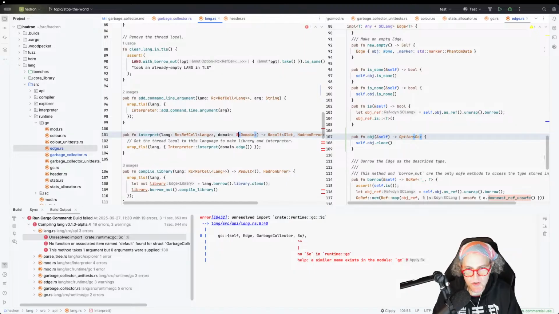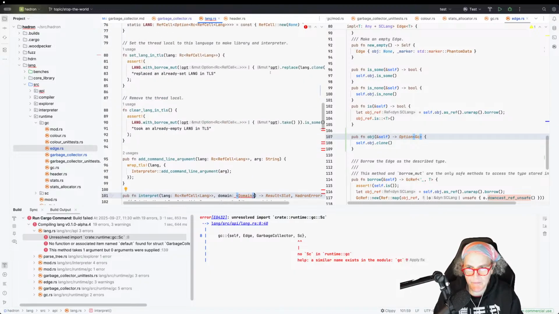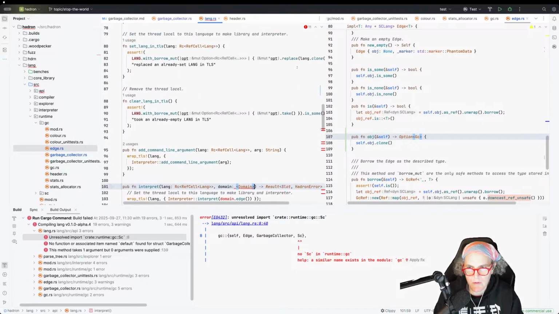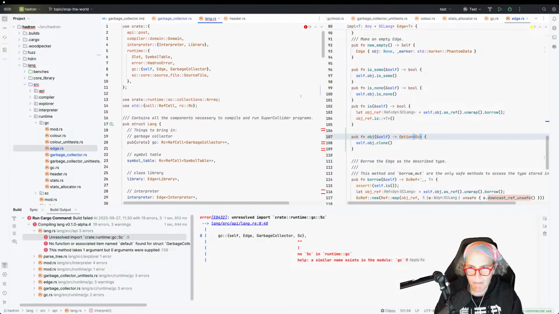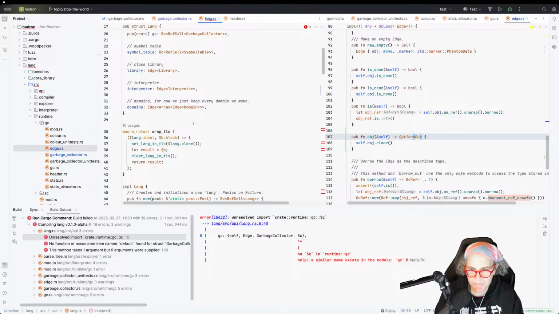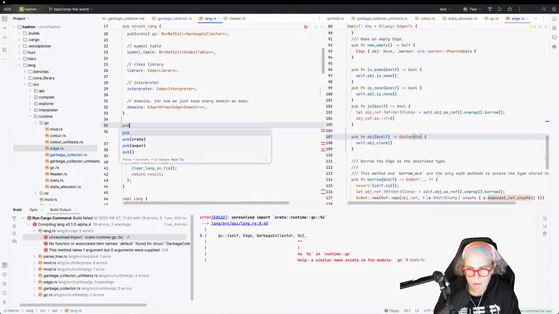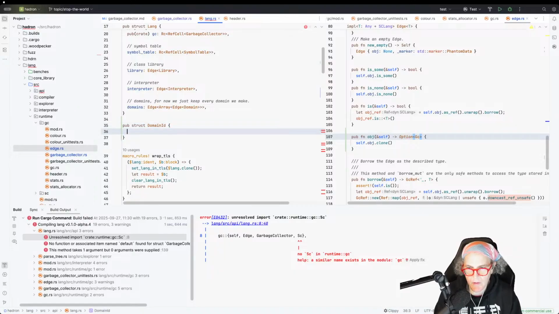Edge. Domain ID. I think what we want is a pub type domain ID. Or a struct DomainID, which is a usize.